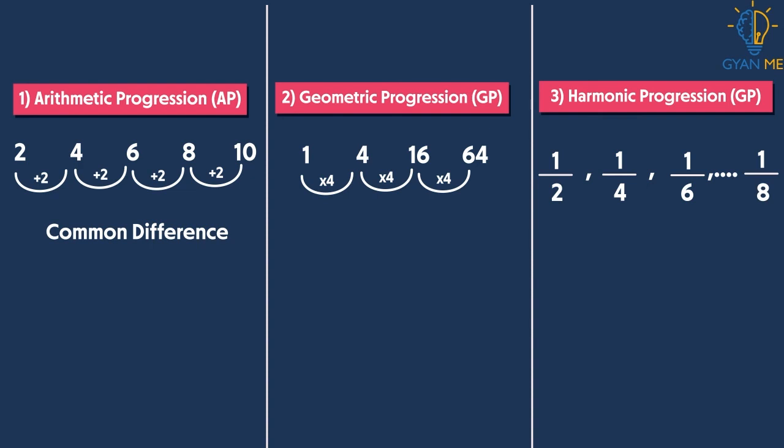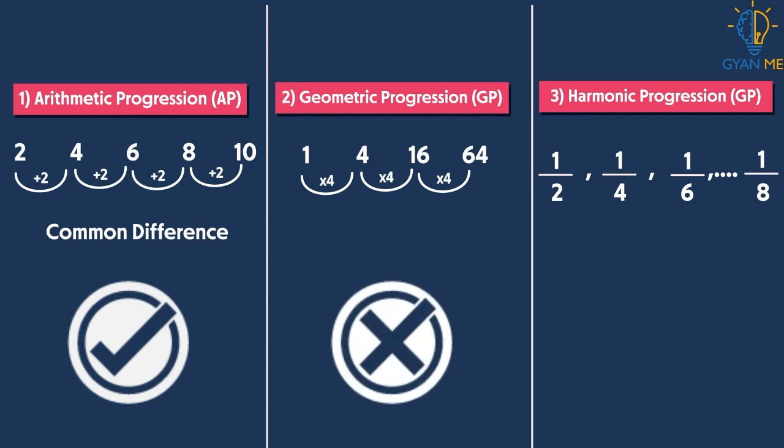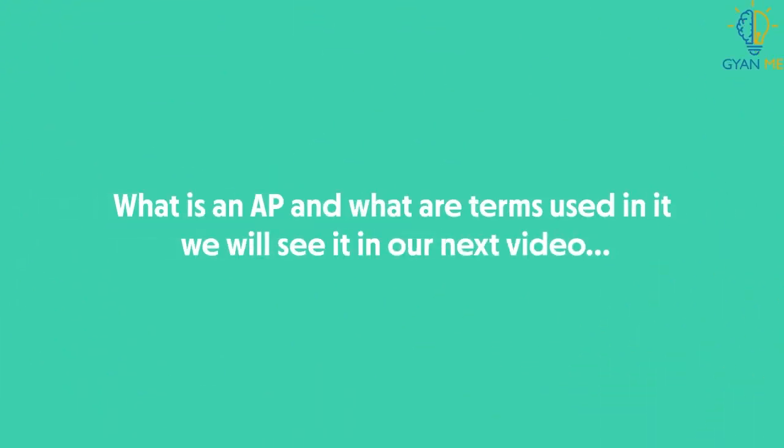But out of all these, you just have to worry about arithmetic progression for your exam point of view. The other two you don't have to worry about. They are just for your information and understanding. So what is an AP and what are the terms used in it, we will see in our next video.